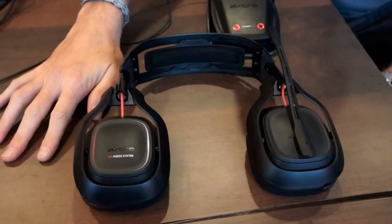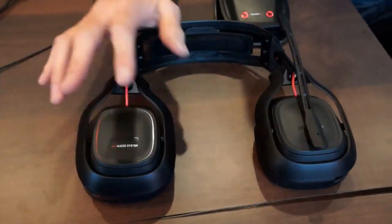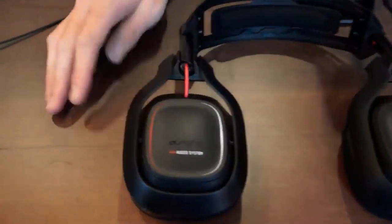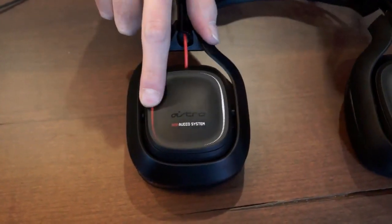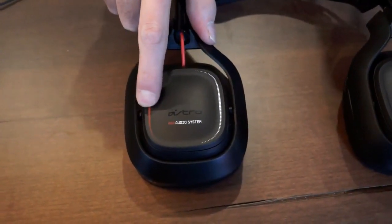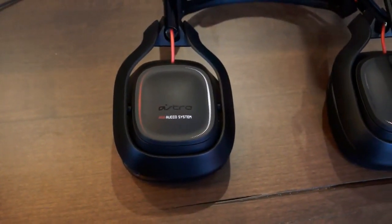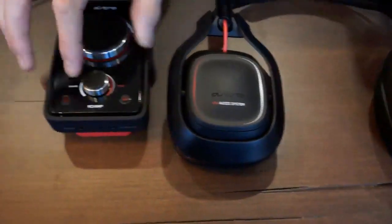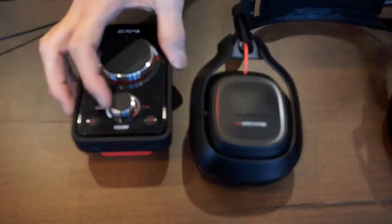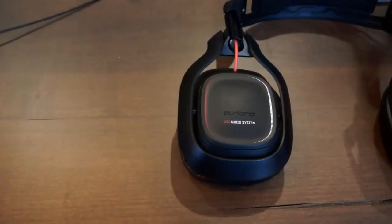And not detachable now? Not detachable anymore — it is hardwired to the headset. The mix amp is on this side of the headset and functions with this two-way paddle switch. If you push all the way forward, you are fully pushed towards game sound; push all the way back, you're fully pushed towards voice sounds. There's also a middle position you can achieve. All of that is indicated through tones and beeps that you hear in the headset, so you know exactly where you are. This essentially takes the place of the game-to-voice balancing switch on our traditional mix amp.